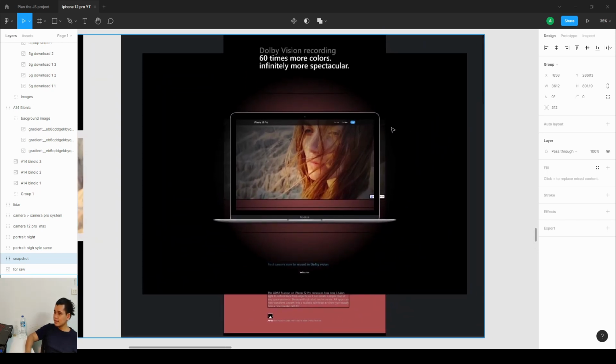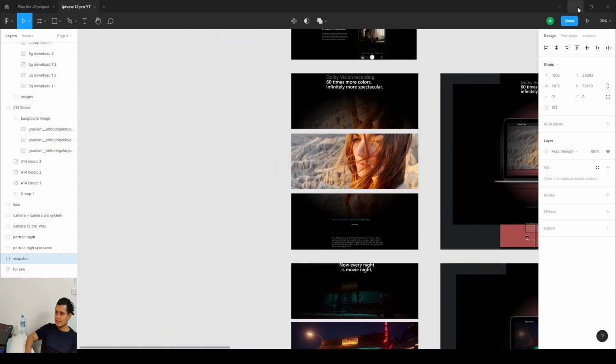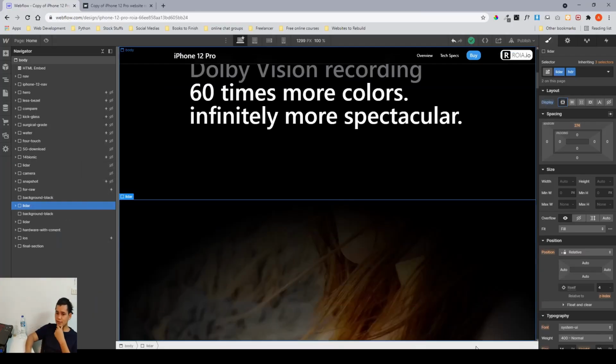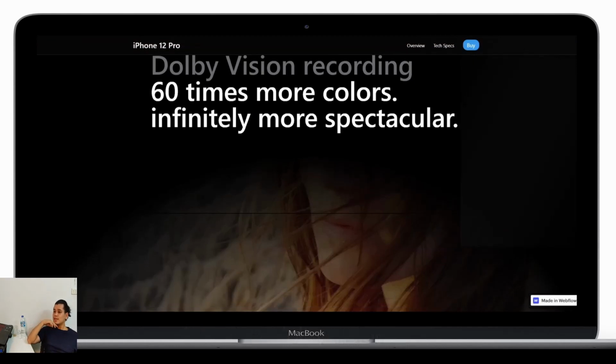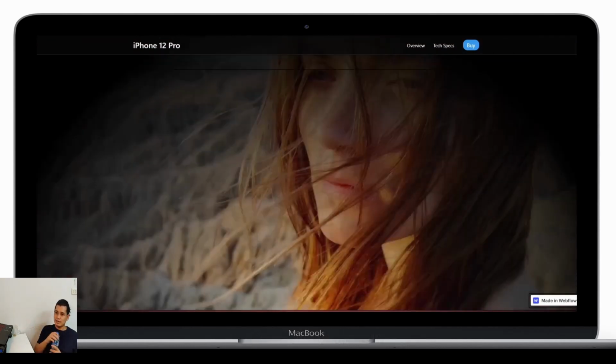So this is what we really see in our computer, but this is what is outside of the computer. We have a big div with 200 viewport width and 300 viewport height, and it has a radial gradient. Let's inspect it, but before that let me show you the animation so you get some idea of what I'm talking about. This is what the users see on their computer.